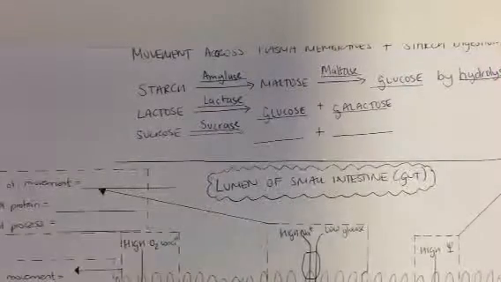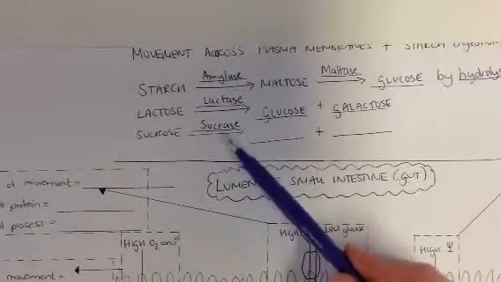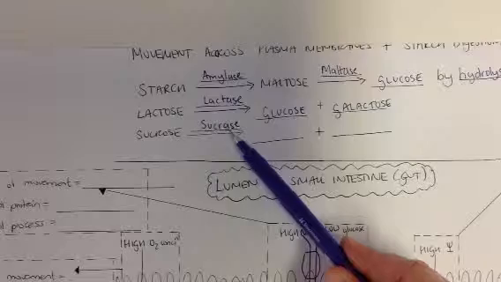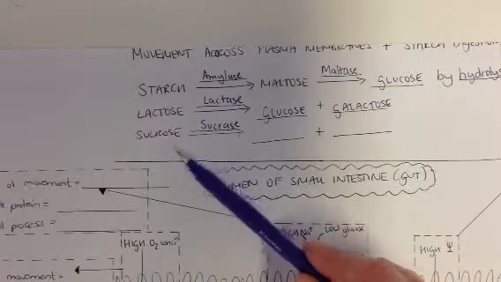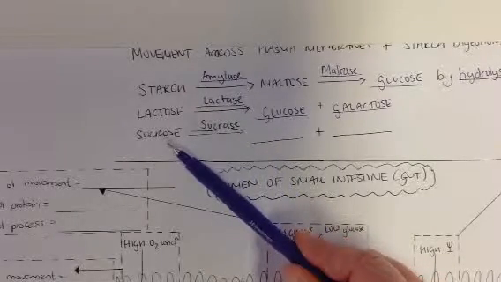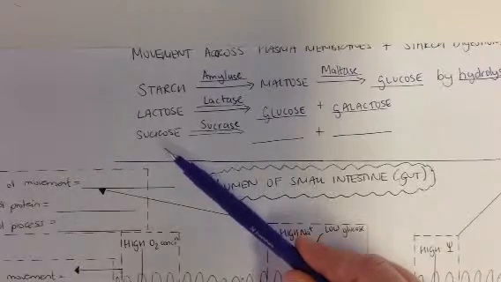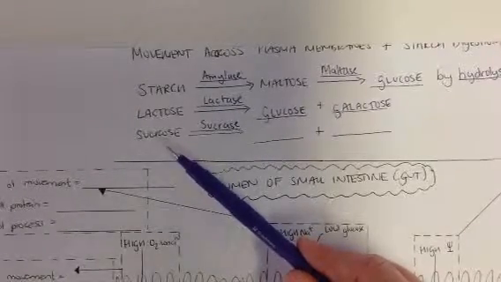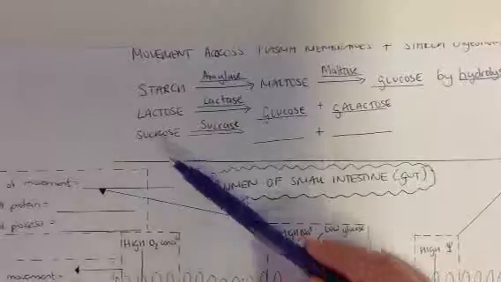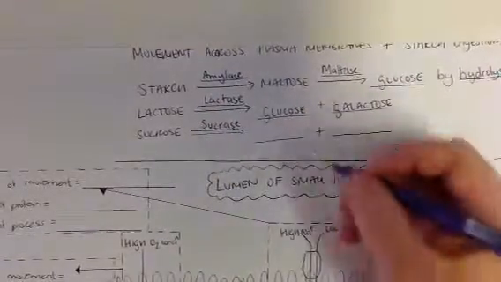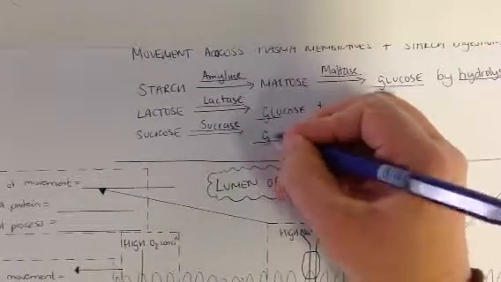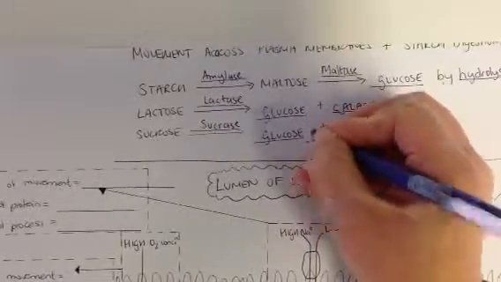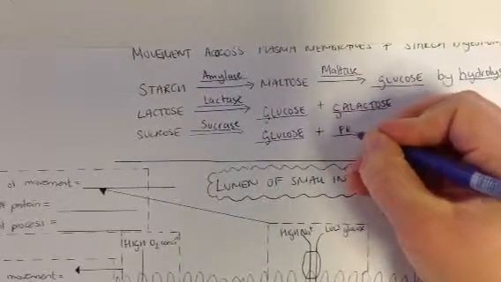You've got to be careful. If your spelling is not great, you've really got to be careful that the examiner can clearly see the A rather than the O. So no matter how bad your spelling, you've got to make that clear, otherwise you could lose a mark. Okay? So sucrose is made up of glucose and the 5-carbon sugar fructose.